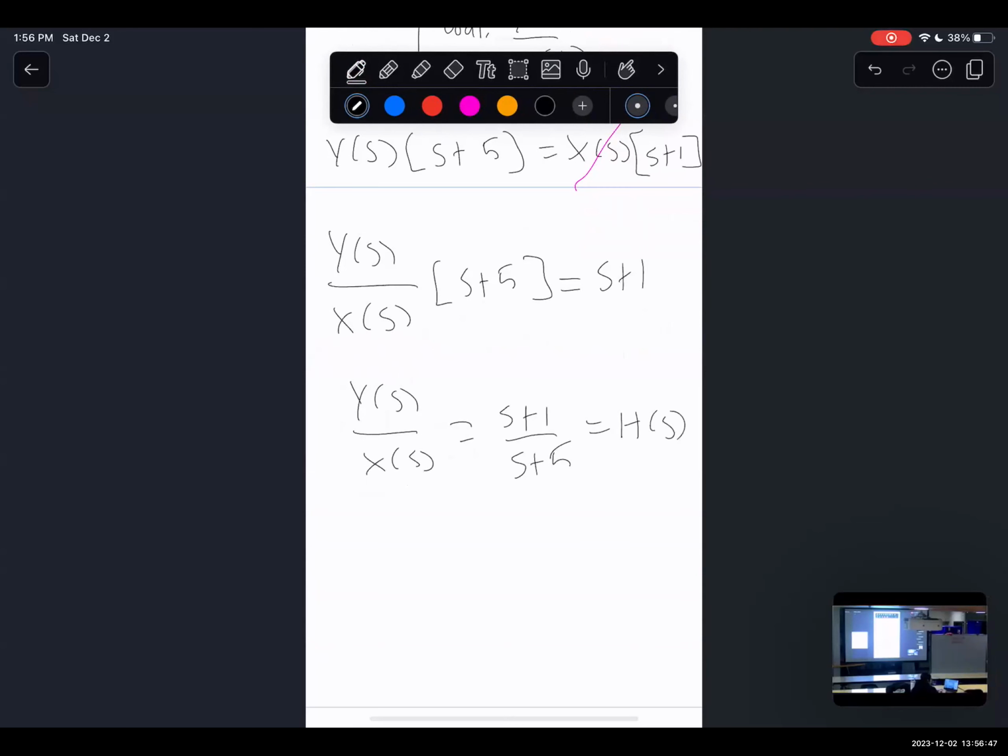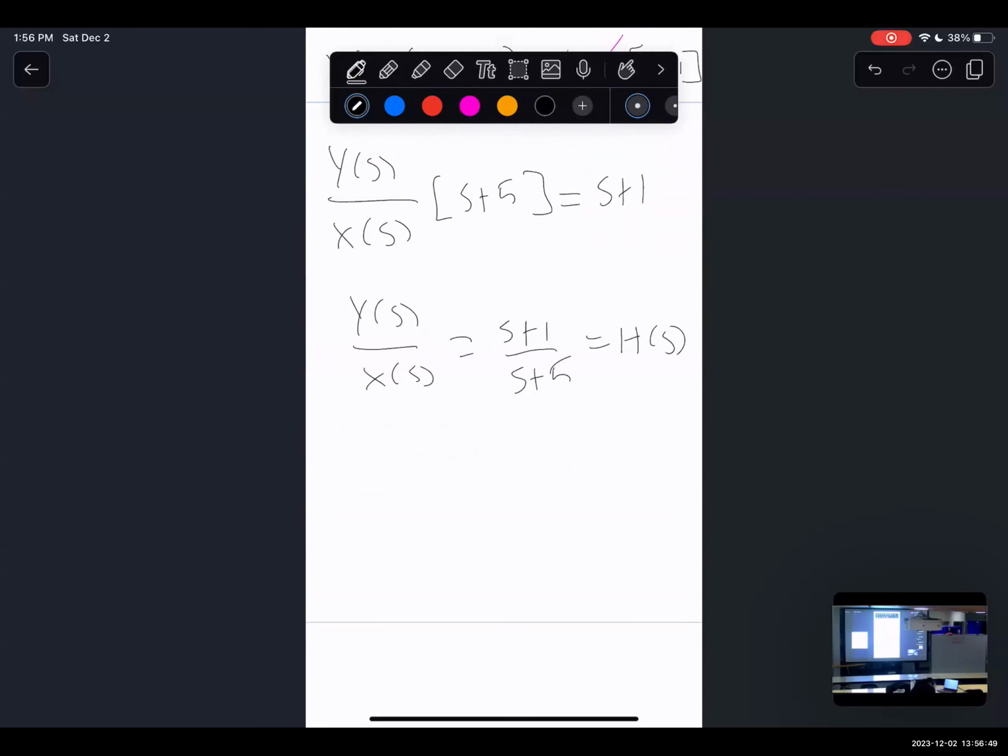So now we want to get it into h of t, right? So we have to apply the inverse Laplace transformation. Once you get to this step, your first thing in your mind should be looking at the pairs table and seeing, can I find this in the pairs table? 90% of the answer will be no. You're going to have to simplify it somehow. But you still want to look just in case. You don't have to do any extra work.